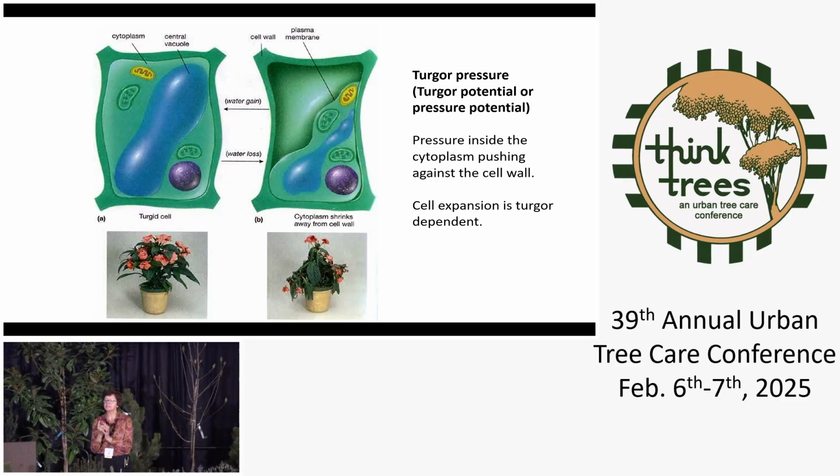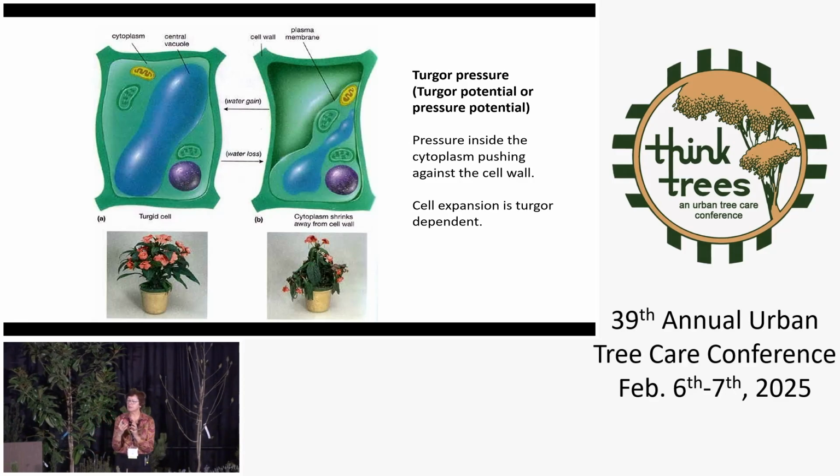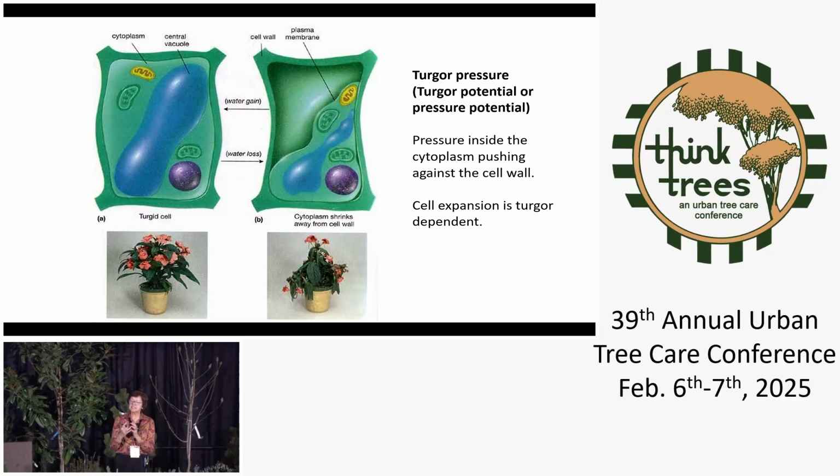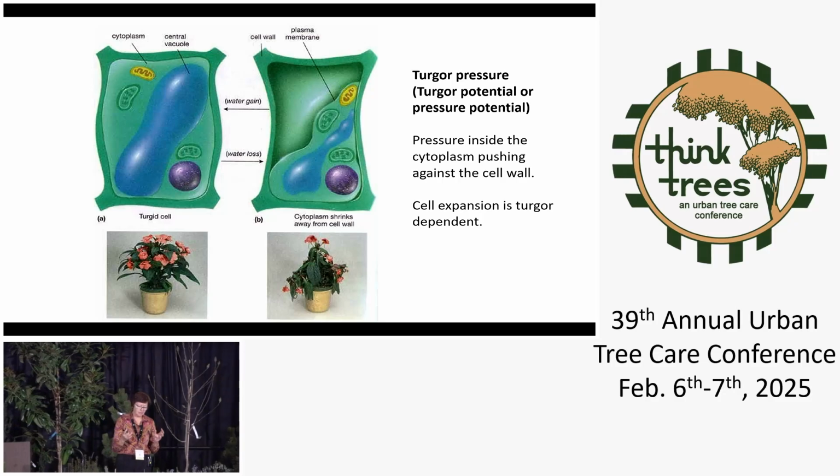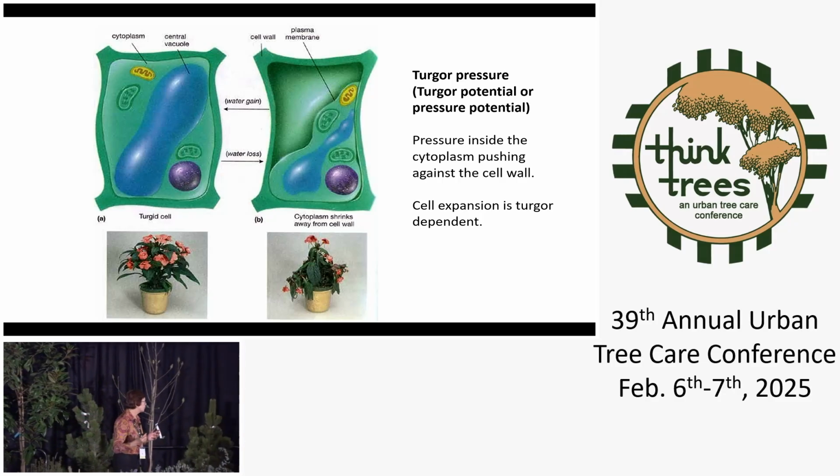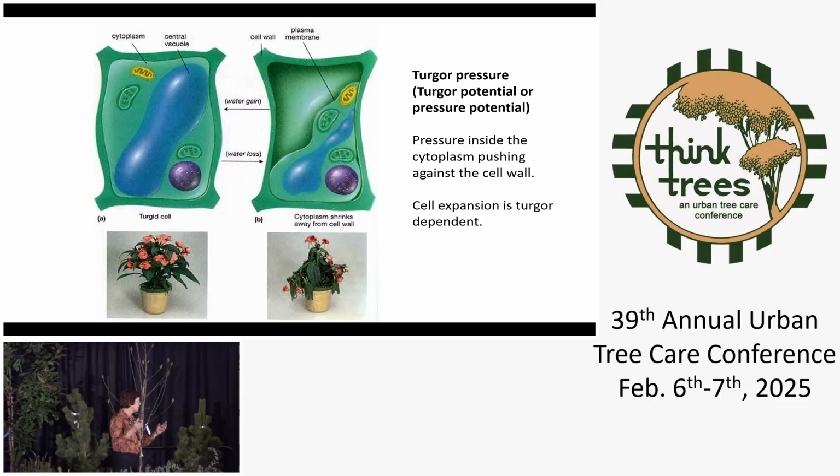So when that happens, the plant is well hydrated, the cells are well hydrated, we have optimum turgor pressure, so that means the plant does not look wilted. It's essentially in great shape, it can grow, photosynthesis can happen at an optimum rate, and the plant can grow, both shoots and roots.